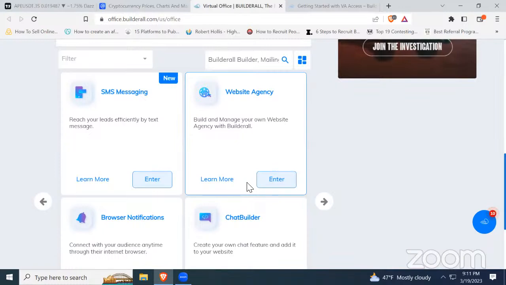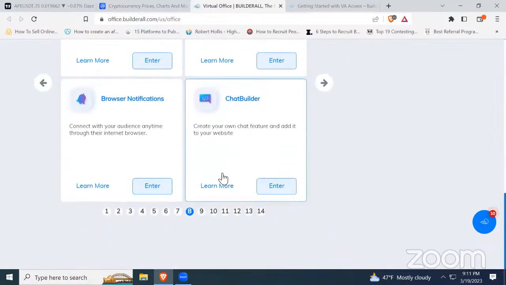So the next one is the chat builder, and it works similar to the chat bots that, no, back up. This is actually where you can put your own Telegram type of deal on your website, to where you can have people talking to each other. You can pin a message. You can have it to where it has a moderator flow. So it has programmed messages that are already in it or prompted that goes to the chat bot.